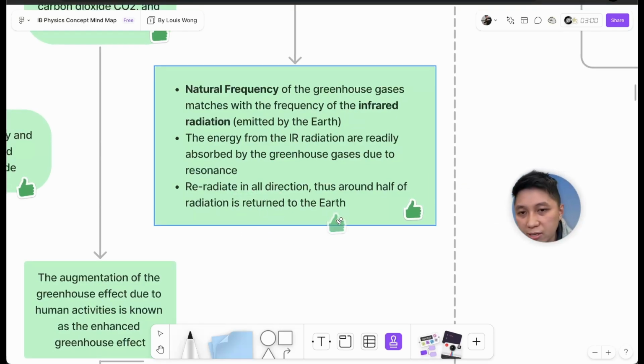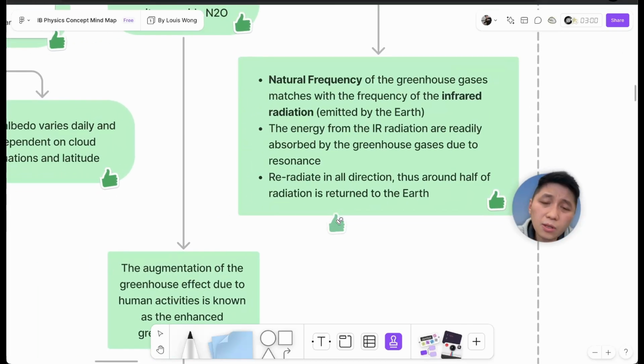I'm sure you have seen those diagrams. And so you can consider about half of them. It's not exactly half because it's 3D, but I guess you can call it about half, going to go out, continue to go out, and half of them will come back to the Earth. So these mechanisms keep going back and forth. So in other words, having greenhouse gas is like wearing clothes, basically.